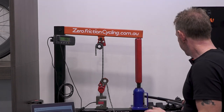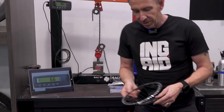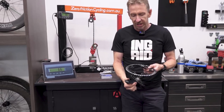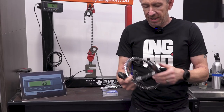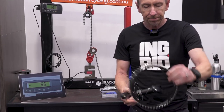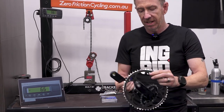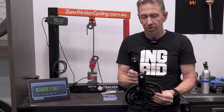One of the first things to understand is, in terms of the forces or the tension being put into your chain from your cycling load, that everything really comes into play, from chainring size to your cadence.